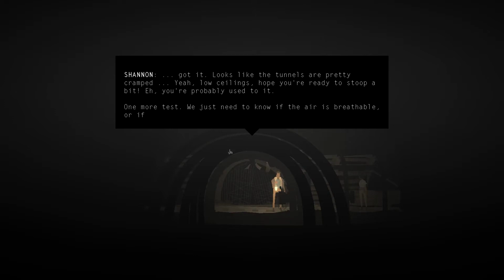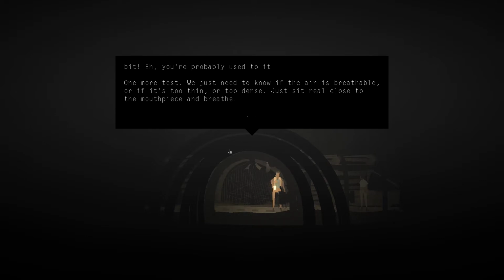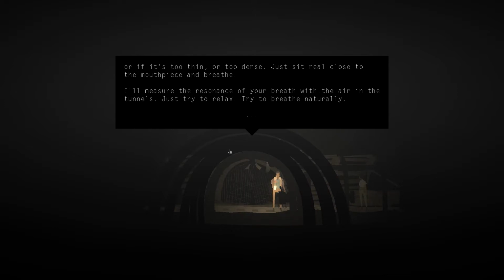One more test. We just need to know if the air is breathable, or if it's too thin or too dense. Just sit real close to the mouthpiece and breathe. I'll measure the... Okay. Try to breathe naturally.